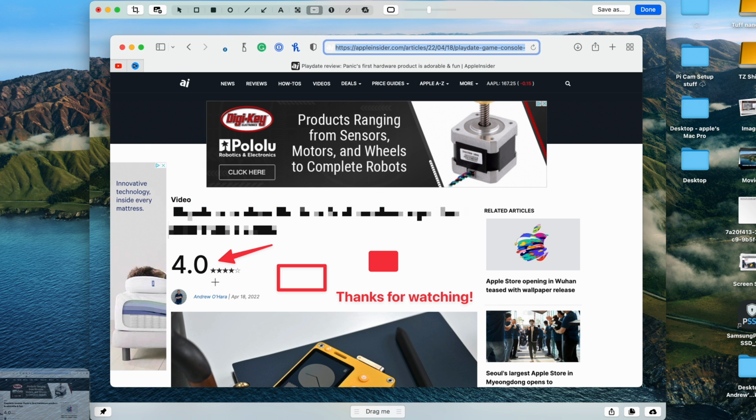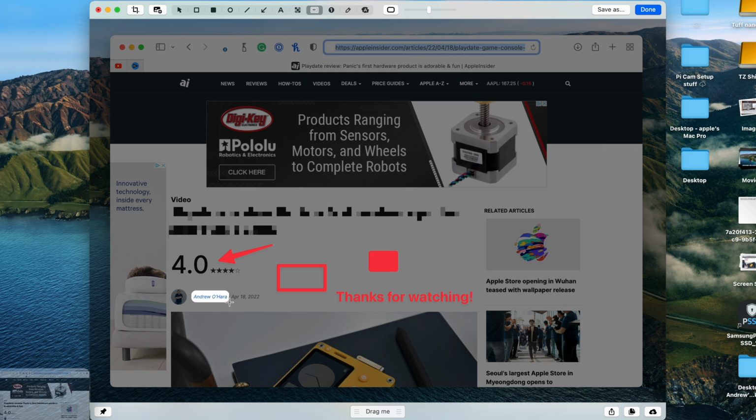Another option is CleanShot Cloud. It can automatically upload your images to the cloud and share them that way instead of having to send an actual image across in an email or a text message that may take longer to get delivered. So it's really handy to have things go up to the cloud and sync across your devices.